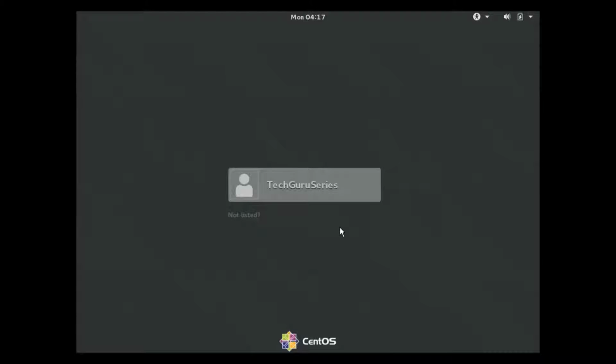That means accept the license, the open source license. So let's wait now. Okay, that's nice. So it got installed successfully. Got the login screen. Click on this.